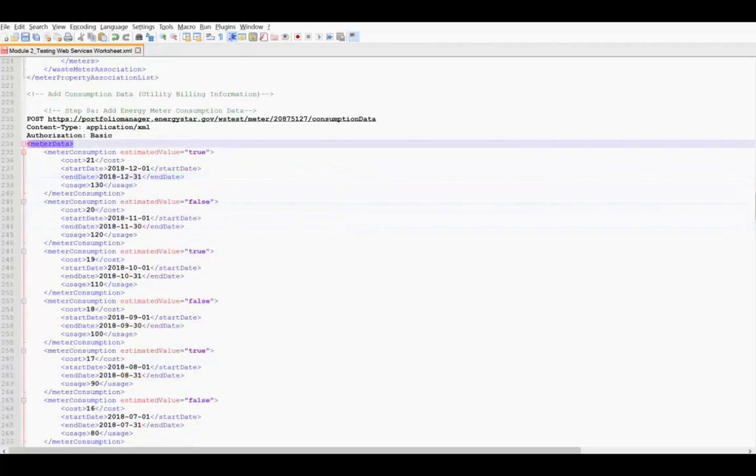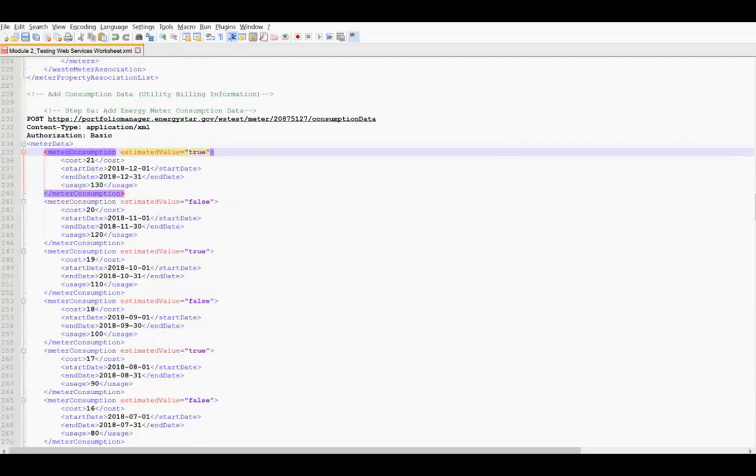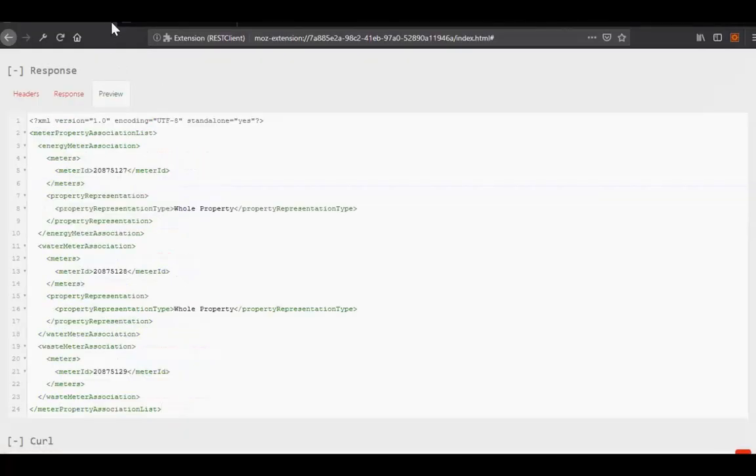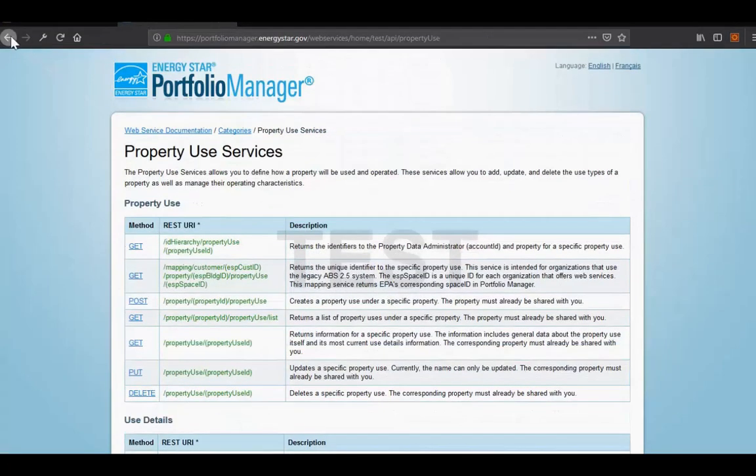The meter data block includes information such as the meter consumption cost, the start date, the end date, and the usage. This is just the bare bones of information that can be added for an electric meter. If you'd like to know about other information that can be added to an electric meter, take a look at the API documentation homepage under the meters section.